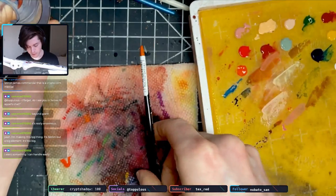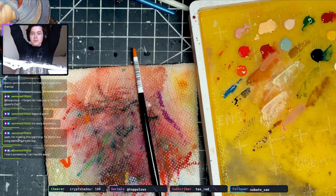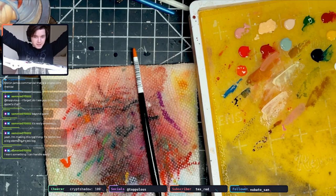Big element? Is it like a big unit in an army or something like that? Yeah.